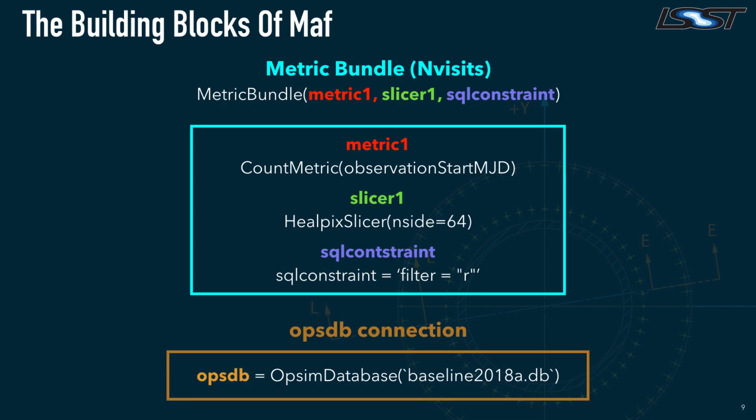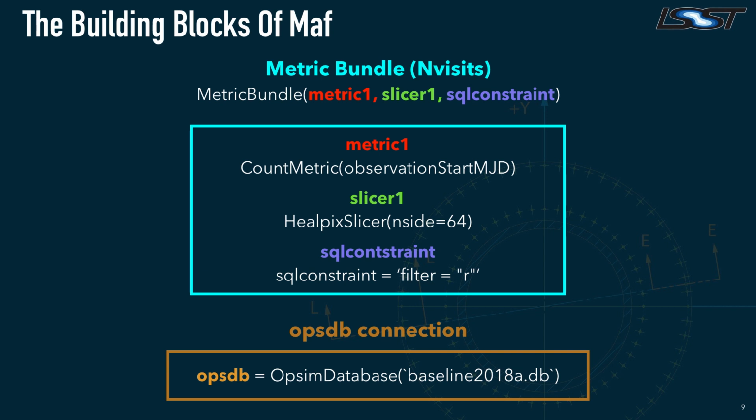So here's where I lay out these building blocks of MAF. Again, this is using the actual Python names of the objects that you'll see in MAF a lot. If you open up any of the tutorial notebooks, you have this idea of a metric bundle. That's very important to keep in your head. You'll see that a lot anytime you're running MAF. What goes into a metric bundle is, first, a metric. In this example, I have this count metric, and it'll depend on the observation start MJD. Again, that's just a column in that summary all props table, which is in the OPSIM database. Sorry, there's a lot of jargon here, but I think it's good to hear it in context.